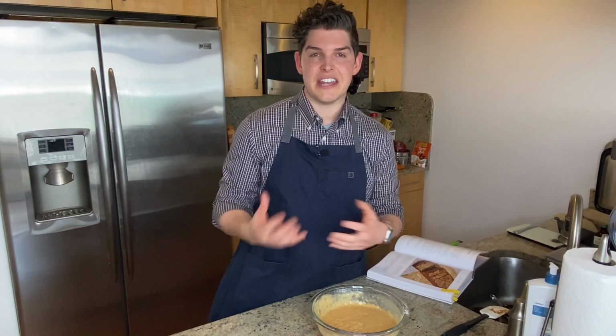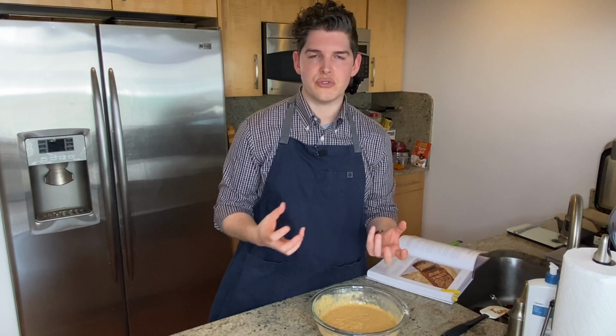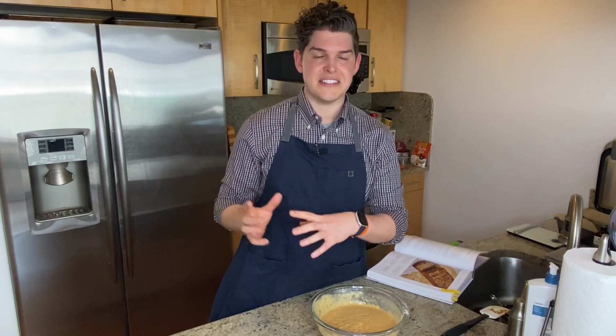Claire does give the option to add in coarsely chopped almonds. However, I don't care for almonds in banana bread. I think they're too crunchy. I'm even on the fence about walnuts. So I'm going to skip that.